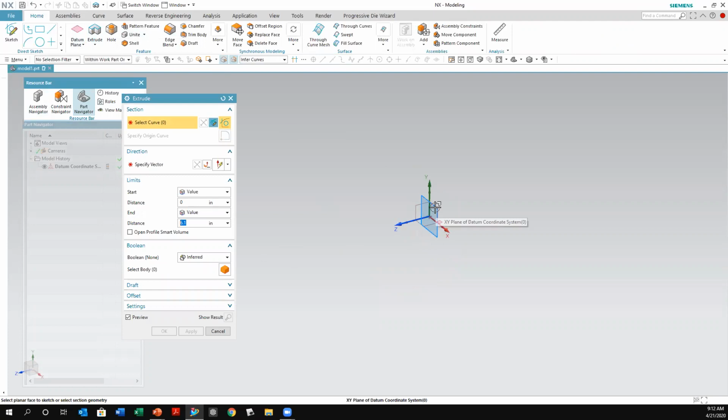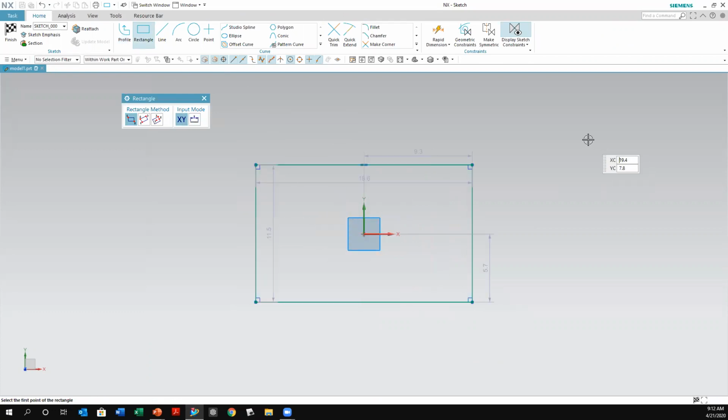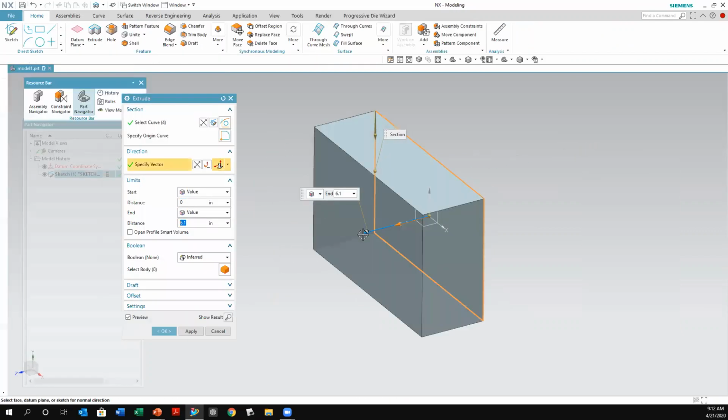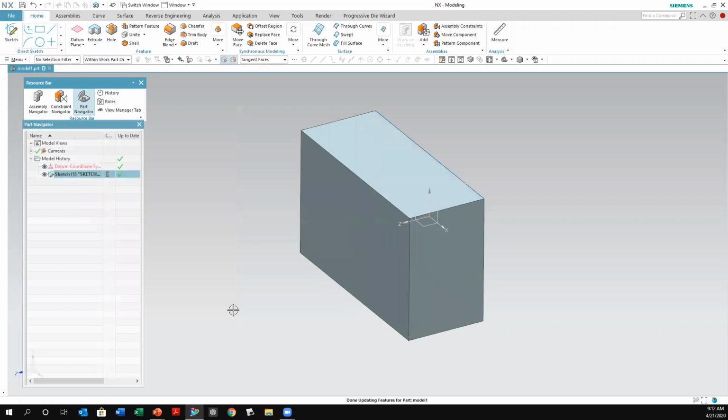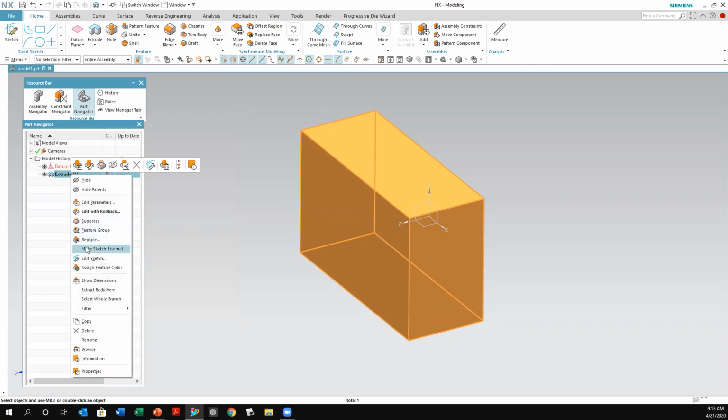And then select the plane here. And again, that takes me right back to my sketch right here. Select the rectangle, and that's it, I'm done with that. Then I come back and finish that off. And the reason I like this method here is because the sketch is going to be embedded inside my extrude. See that? Now again, if you choose to do the other method, that's fine. I prefer this method. Either way, I could come back and click on this extrude and expose that sketch, you see that right here, it says make sketch external.